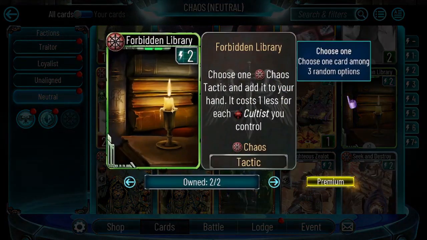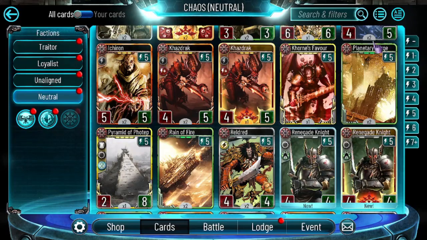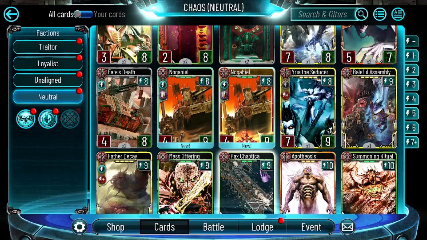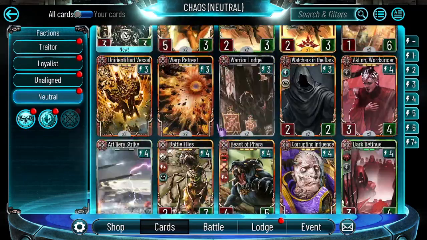Forbidden Library is an interesting idea. I like the concept. Choose 1 chaos tactic and add to your hand. It costs 1 less for each cultist you control. So if you have a lot of cultists, or if you got even 2 or 3 cultists, you play Forbidden Library, maybe draw a Planetary Purge, and now it costs 2, or draw a Pax Chaotica and it's 7, or a Mass Offering, which costs 7, and then can also be cost reduced even further because your infantry are going to die that turn.